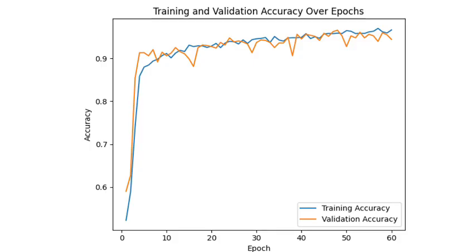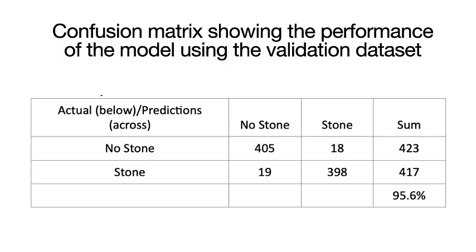Another great question. The remaining 15% of the data was used for testing the model and is completely independent of the training data. Note that the validation dataset was used to determine when to stop training. We use both the validation dataset and the test dataset to assess the model's performance. We used both the confusion matrix and the area under the curve, AUC, to assess the CNN model's performance.